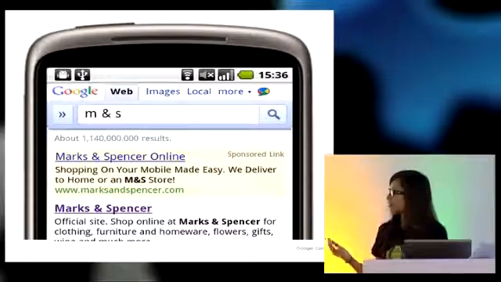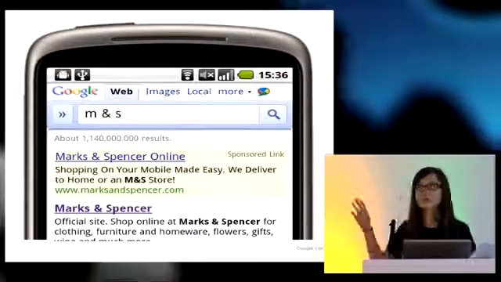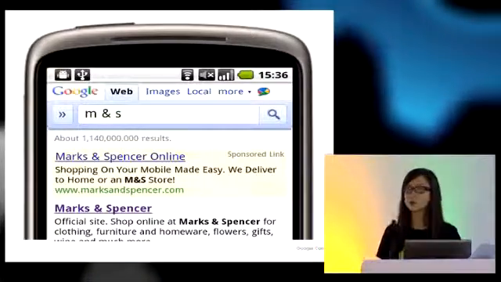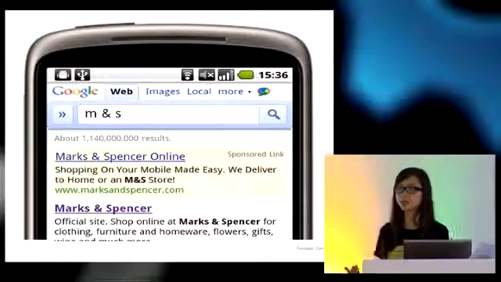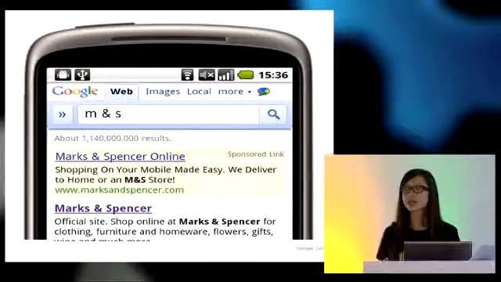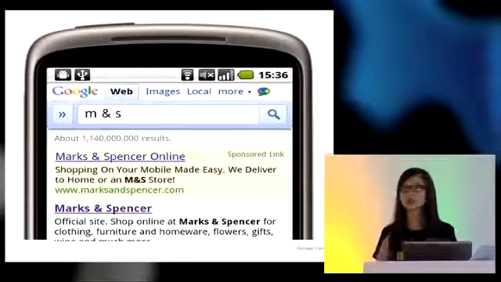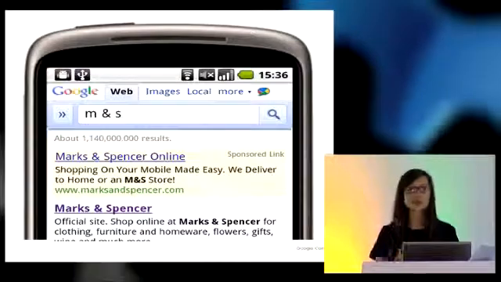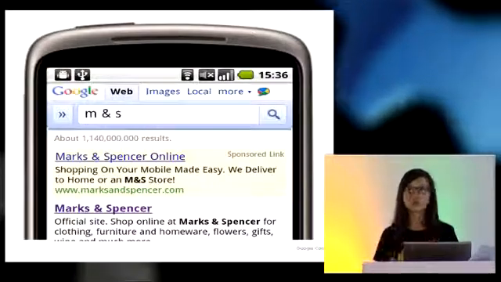Now we're going to have a look at some ad formats that you can use through mobile. So these are a few of them here. Don't look at them all at once because we're going to go through them one by one. The first one you see is a Marks and Spencer's ad. What they've done in the creative is put a mobile call to action. So as you can see, shopping on your mobile made easy, we deliver to home or an M&S store. It looks like a pretty basic ad, but to the mobile consumer, this is highly attractive and relevant. M&S not only look like a brand who are dynamic and changing with the mobile space, but they're also saying to the customer, come in through our site, it's going to be easy for you. We know you're mobile and we're mobile too.